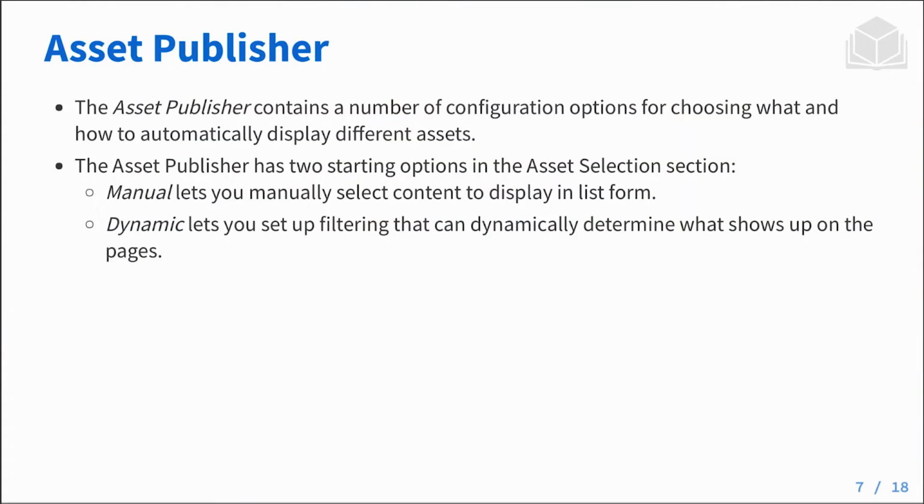Now, the dynamic option allows you to set up what I like to call a self-publishing page. The dynamic option gives you the ability to filter through your content based on certain metadata or criteria, and then display it in a certain way and allow it to be a self-updating feed on the page. Of course, this could be single articles that update every now and again as your content team or marketing team publishes new content. It could be a list of anywhere from 5, 10, 20, 100, whatever it is you want to configure. You have the ability to set it up.